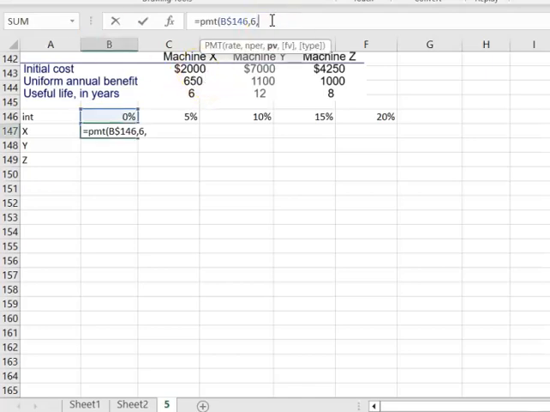That is cost. We don't have any FV, and we have the uniform annual benefit that is already uniform, so I don't need to do anything, and I just put 650. Okay.